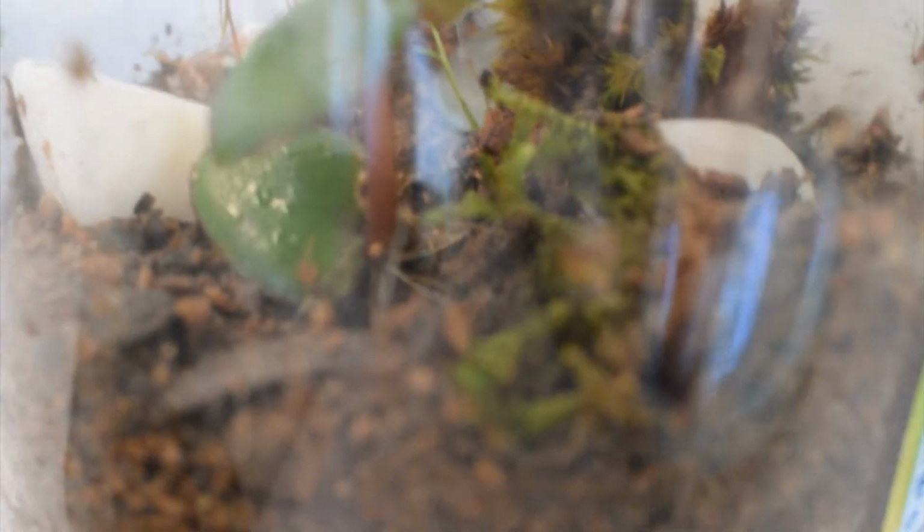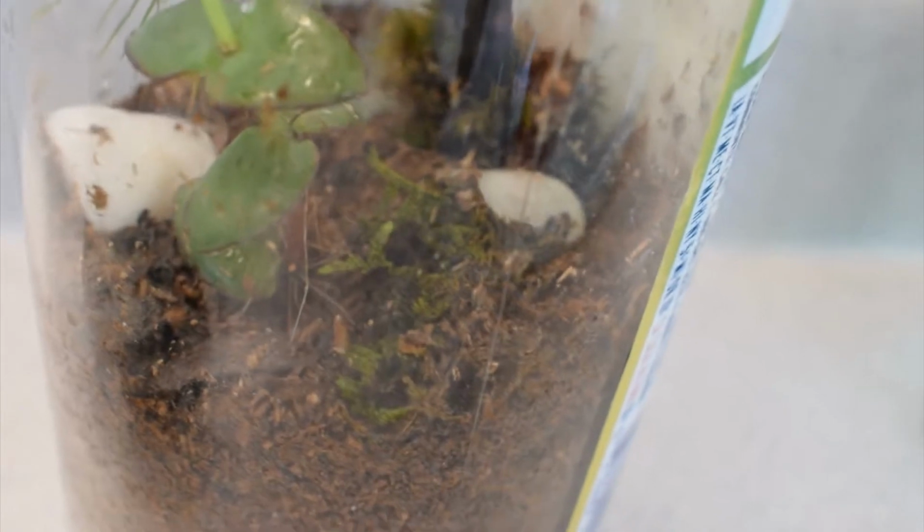As well as that, you can also see that on this succulent there are some new roots coming out of it. Right there, if you guys could see that, those little white roots. The moss here on the bottom, as you can see, grew a lot. That was just a little piece of moss that I put in there.